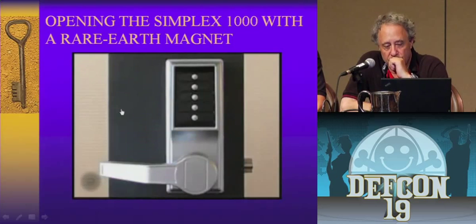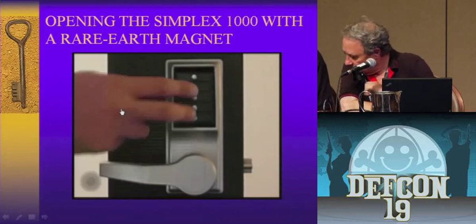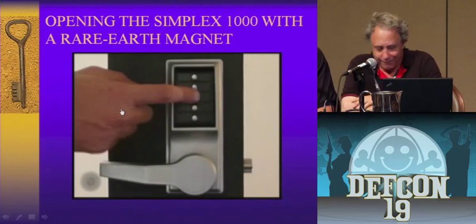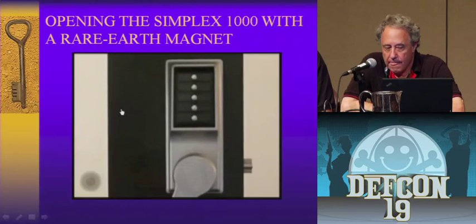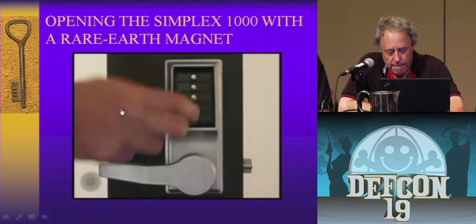Normal use of the lock is a clutch lock. We have to put the right combination. The combination is 2 and 4 at the same time, then 3, and we can open the lock. If we make a mistake, every time that we depress the lever, it resets, so we can enter the right combination again.